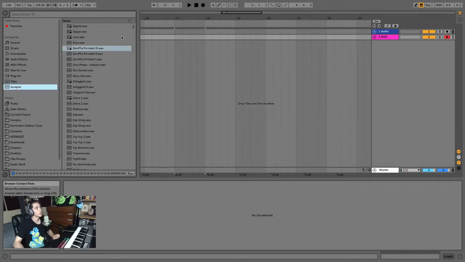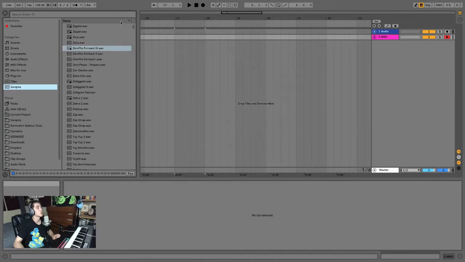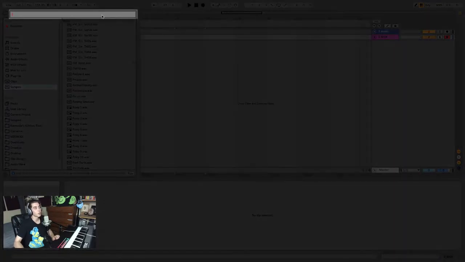Below that are samples, and these are just all your samples in one big list. Now, if that seems overwhelming, you can organize it up top, either by default name, alphabetical order. You can right-click it, order it by the type, the rank, so how often you use it, where it is on your computer, I believe the place, date modified, last time you edited the file, so you can organize that. However, a big list like that is still quite overwhelming. Well, this is where the search bar up top here comes in handy, because I can look up something like a vocal.